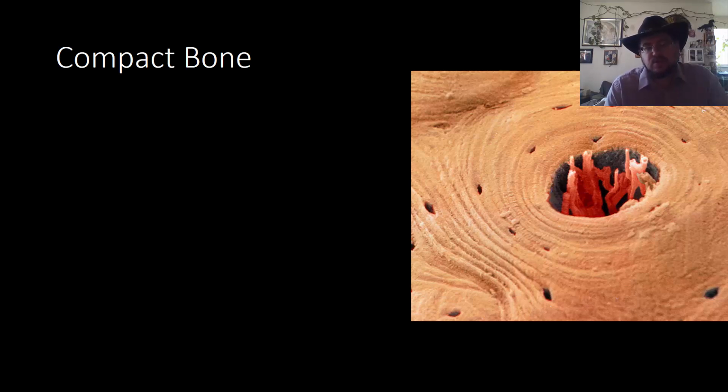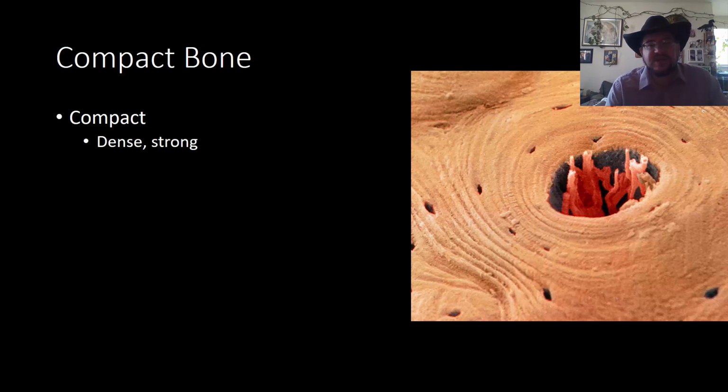So this is a really nice electron micrograph, colored for contrast, showing us the pits where the osteocytes are found. We're seeing this ring-like growth pattern, just like a tree, where as the bone increases in width, in thickness, a new ring is laid down. And we see that center cavity where we have blood vessels running. So this is sort of one unit, one osteon.